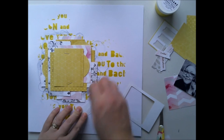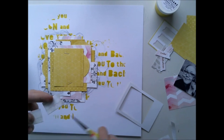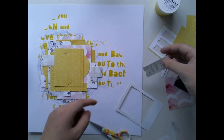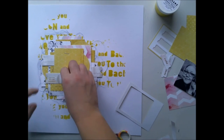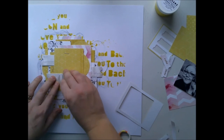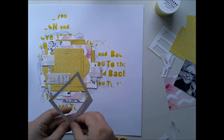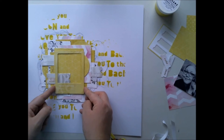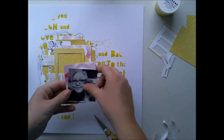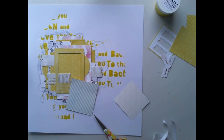The next phase is to add some embellishments, and as I said at the beginning of this video I chose these Pink Paisley die-cut shapes. I'm using double-sided tape again to adhere these pieces here and there between the layers, because I really love the way embellishments look when they're peeking behind one another. Maybe you've seen that side of me before. I'm using the same tape to adhere the frames, and now I'm taking 3D foam.